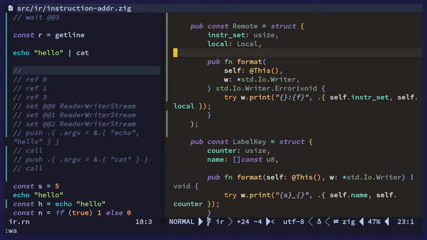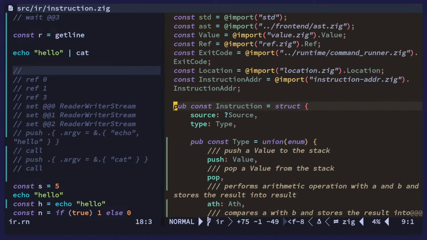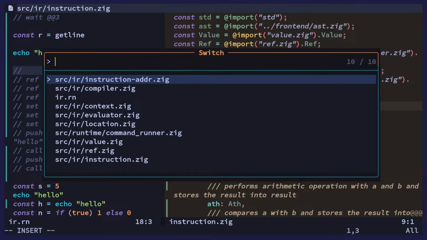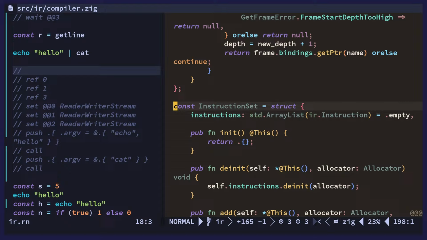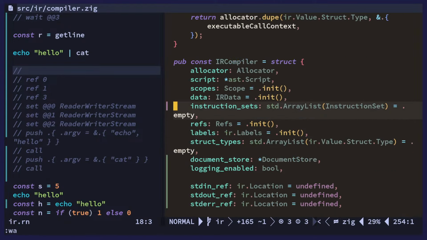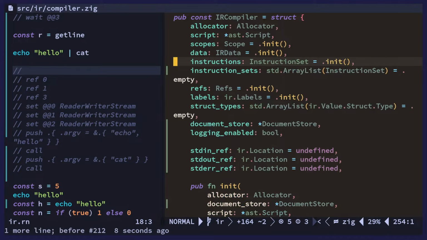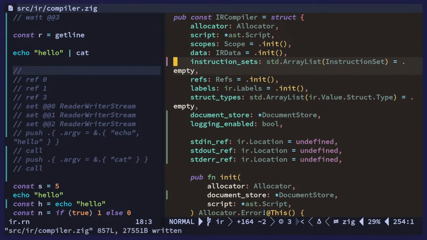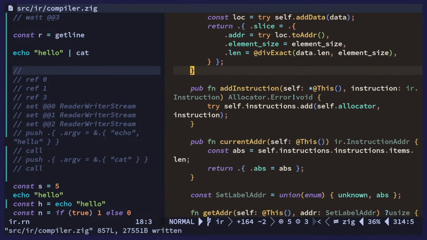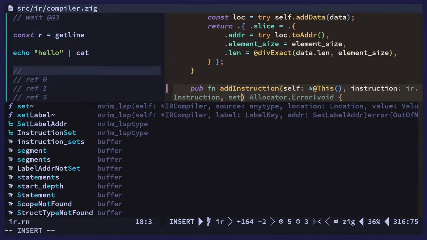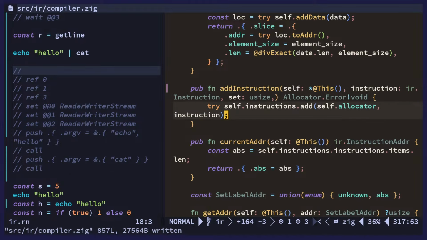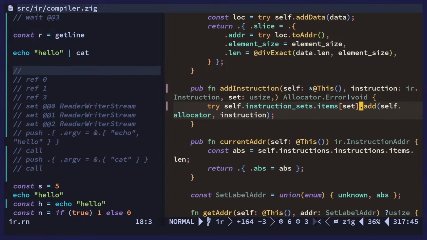Cool. So now what? Now we have that. So now instruction addresses can refer to any of those, anything in the different islands of instructions. So we'll remove the instructions. I mean, at the end we would have a full instruction set. We need to kind of link them together. But I'm probably gonna remove it for now. All right, now the thing here is, we added the instruction. Now all of these actually need the set identifier now. So we need some kind of set to do that. So this will be instruction sets, and then items set, and then we add to the set.